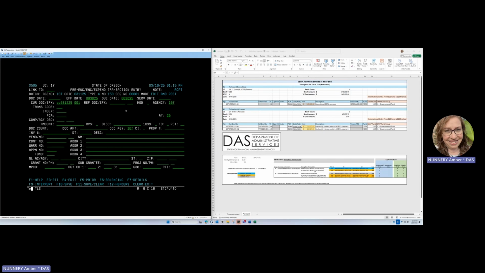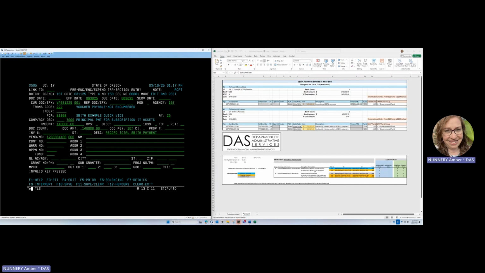And then I need to enter a transaction code. So my T code for this entry is 222. I need to enter a PCA, so 81908. And then I will enter the agency object 7009, which rolls up to comp object 7009. I will enter my amount, $140,000, and the document amount, which is the same for this entry. I'll enter my description, which is to record the total SBITA payment. And then I need to enter a vendor number and a mail code. So I'll just copy these from my entry map.